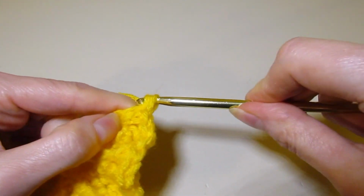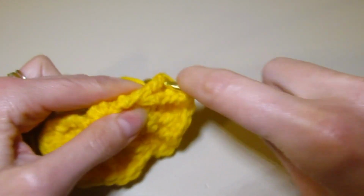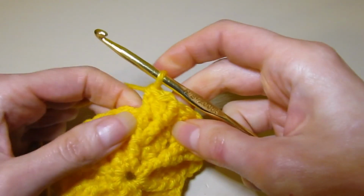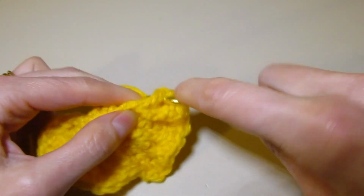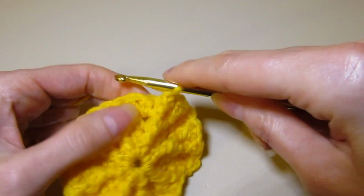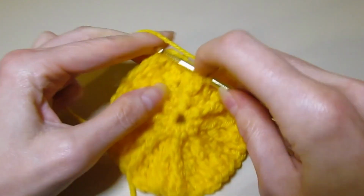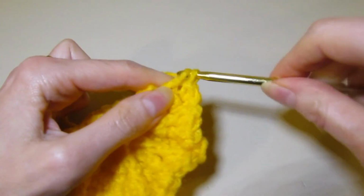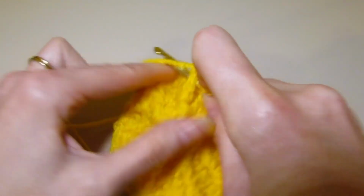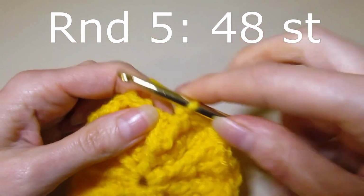So it might seem a little bit bunchy and tight, but it'll smooth itself out, or it'll stretch itself out a little bit. And work our other one, and we're just going to keep on going. Okay, I'm almost done round 5, so I'm at my last 2 post stitches, and I need to work 2 post stitches around these 2 guys. And at the end of round 5 you should have a total of 48 stitches.